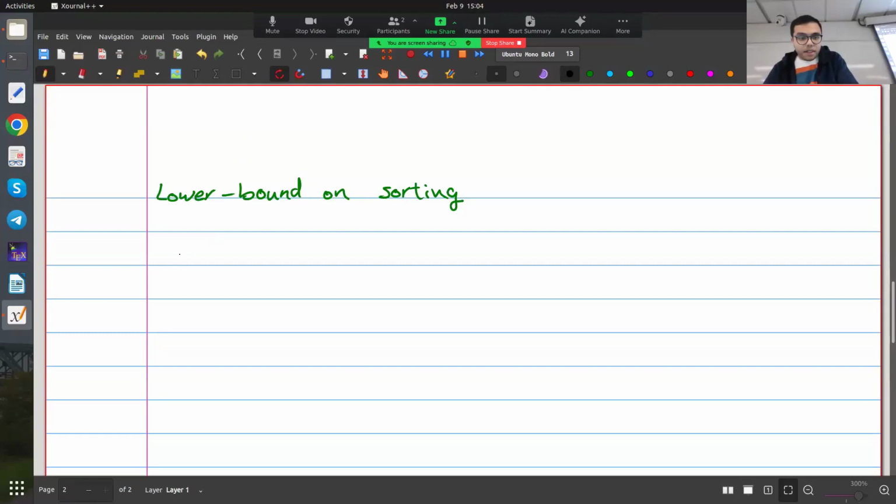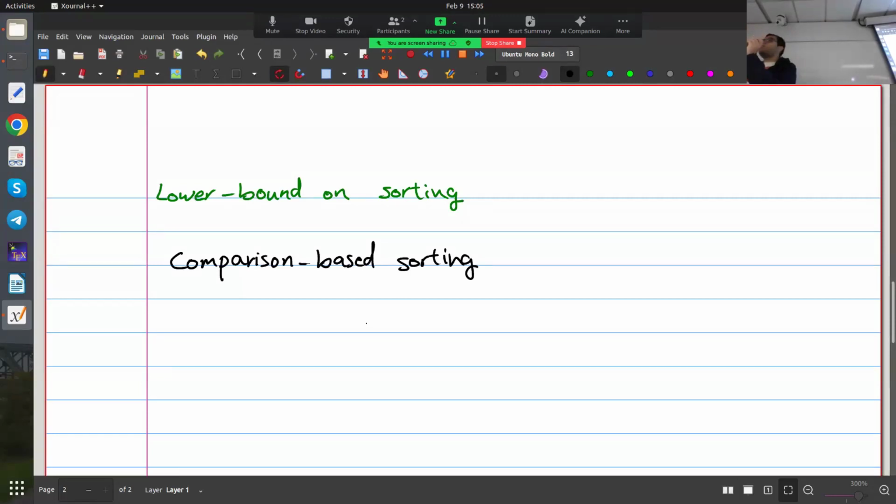So first of all, we have to say what kind of algorithms we want to look at. And we want to look at comparison-based sorting algorithms. Okay, so what's a comparison-based sort? It's a sorting algorithm that wants to sort, let's say, an array of elements. And all it can do to get any information about the elements in this array is to compare two elements. So that's all your algorithm can do. Your algorithm can take two different elements and ask which one is bigger. And let's assume that we don't have ties, okay?